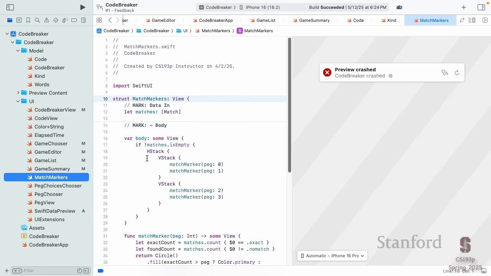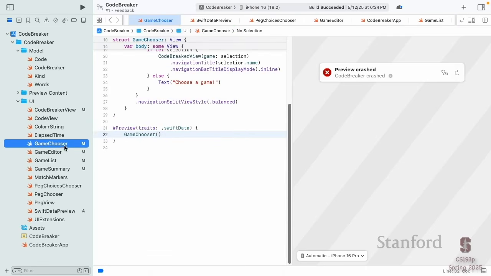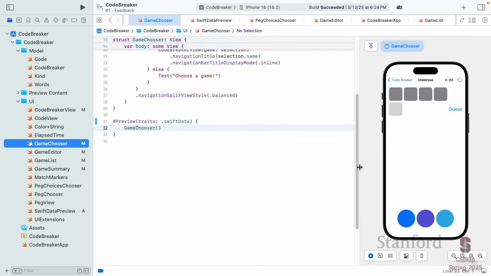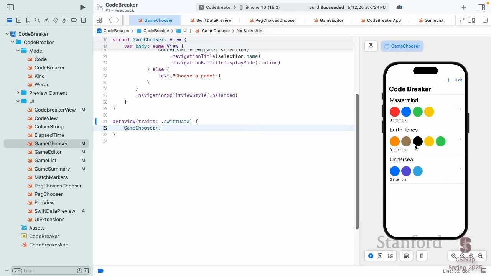So doing that little trick makes it so now we can be back to doing things like this and seeing our chooser working in our preview. And it's just using a little in-memory SQL database for us while it does all that. Kind of wacky, I know, but we have to do it so we can have this working.